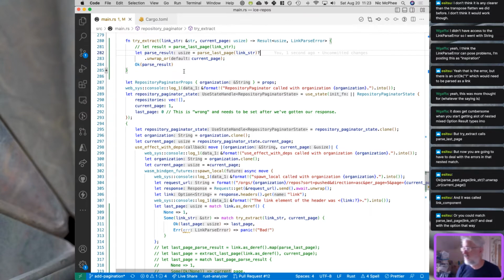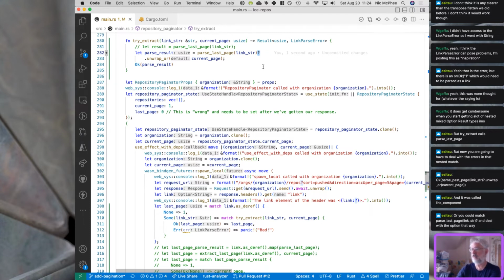I get it. So the question mark basically gets rid of the result piece, and then that gets us into the option, and then the unwrap or gets rid of the option. We put it back in an OK, and we send it. Woof. Or we could match parse last page link str. We could, but actually I like this unwrap or, and you've been very patiently suggesting unwrap or current page for a long time, and I think it works nicely here. I didn't appreciate that the question mark was actually getting rid of the result part. After the question mark, the result was gone, and we were down to the option part. So that actually makes perfect sense.